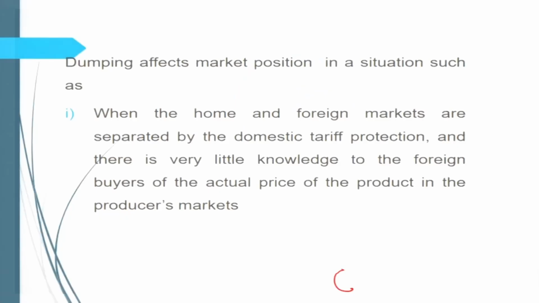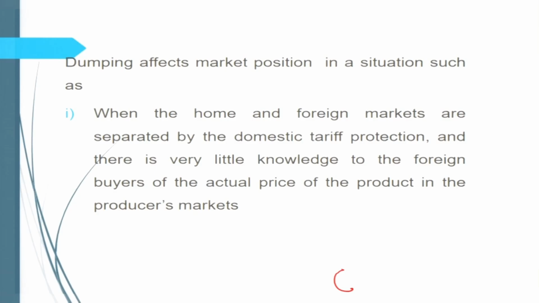So, firstly, as an economist, we need to understand, and as I said, that WTO is nowadays the regulating body for these trade issues. So, they have to understand in what situation these multinationals can realize those opportunities. So, when the home and foreign markets are separated by domestic tariff protection, and there is very little knowledge among the foreign buyers of the actual price of the product in the producer's market.